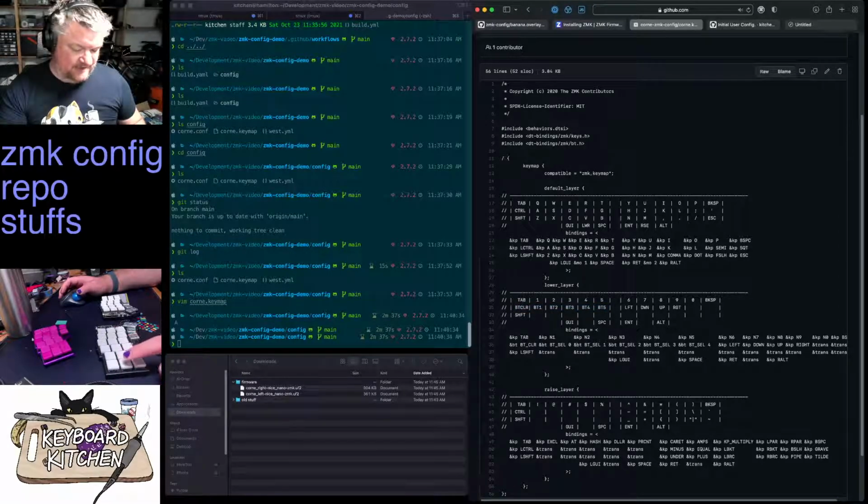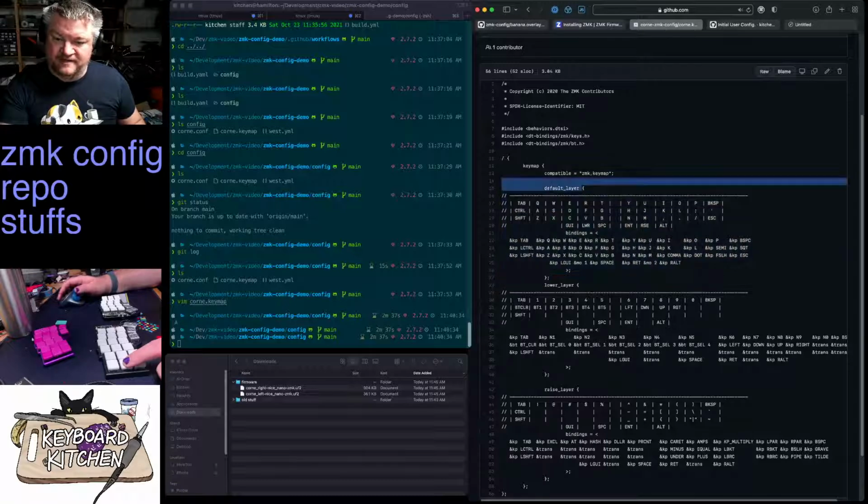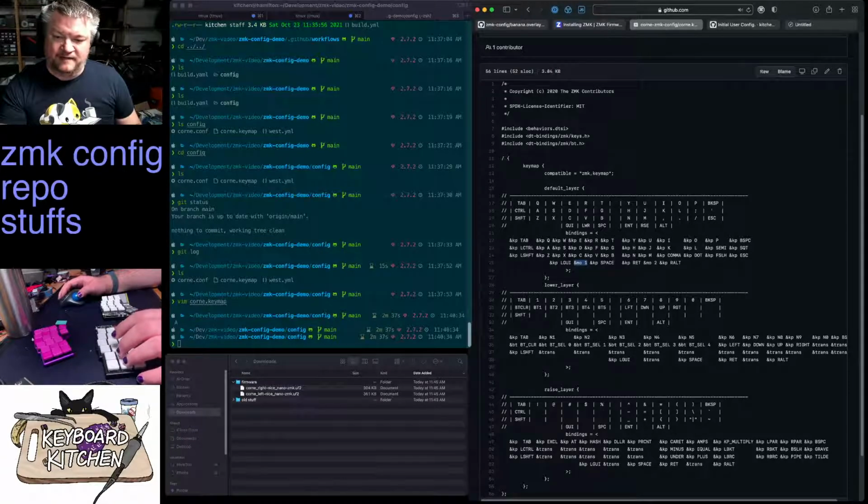BT clear is on this key on the lower layer, and these are numbered in order. So this is layer 0, this is layer 1, layer 2. So we want layer 1. We look in this keymap here, and we've got MO1 here. That's momentary 1. So it's going to momentarily switch to 1 and then use that.